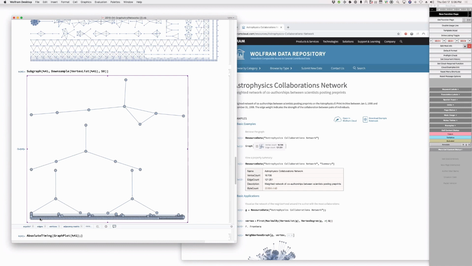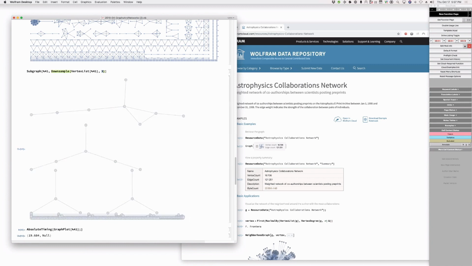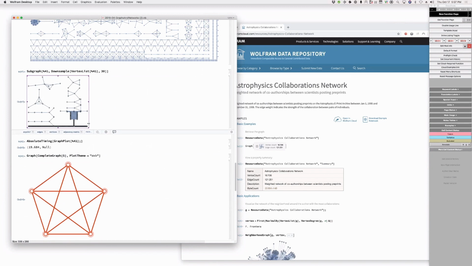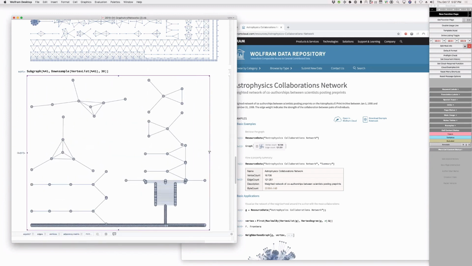You have a lot of disconnected components. Oh, you think those are disconnected components? Yep. If I downsample by a smaller factor, I'll see. Okay, that's weird. The only issue here is that the size of the dots has gotten a bit out of control. But I don't think that's a bad result.